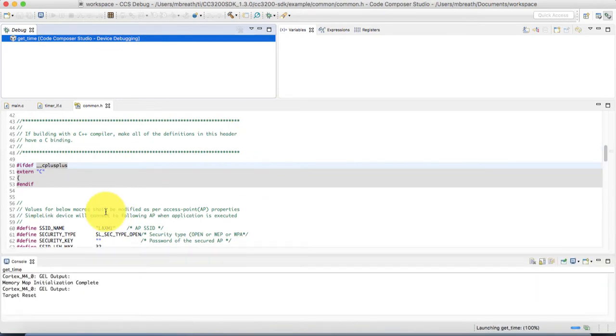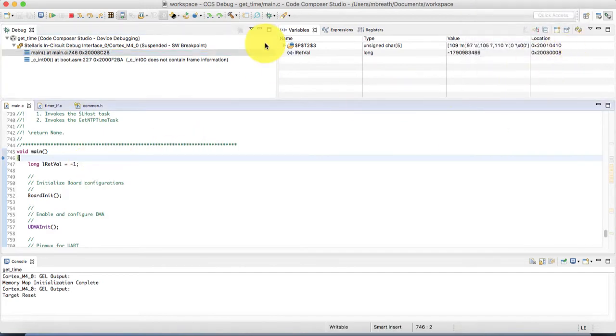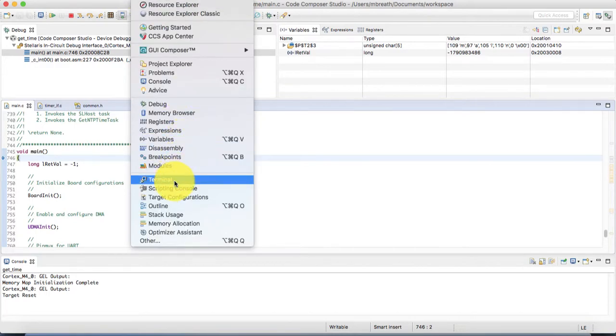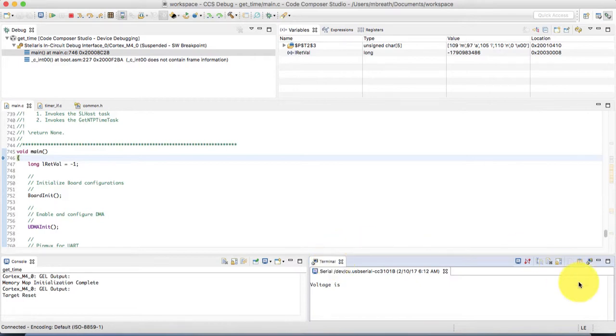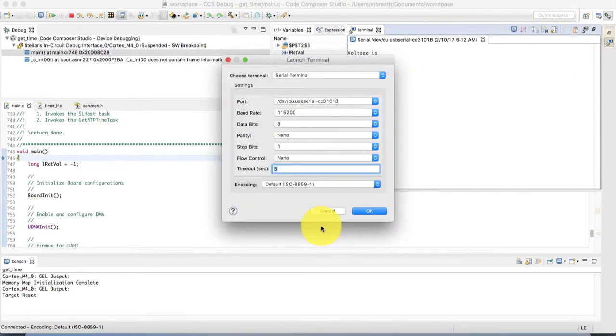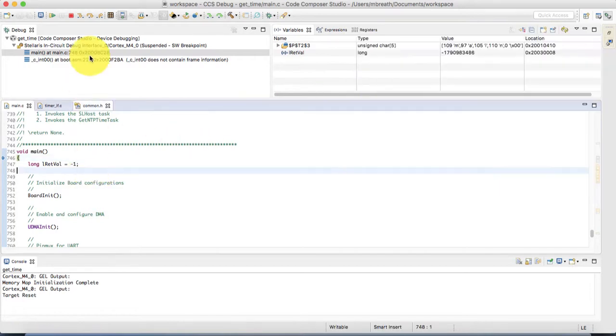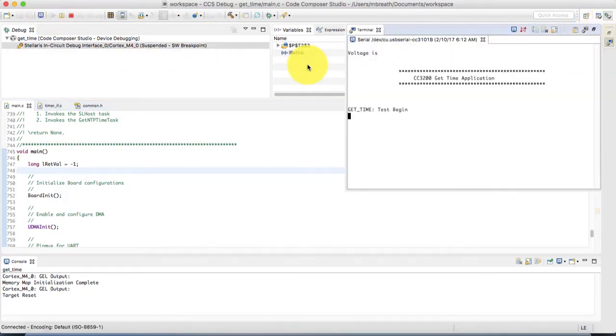So you run it, and you see here the Lakshmi Wi-Fi is enabled. Now it would connect with the Lakshmi, and then I also have to see our Tera Term. You can get the Tera Term from the web menu, I mean the terminal from here. Then if you see the terminal, it's telling about the voltage, but we don't need the voltage, it's fine. So let's open it and run it, then see what would happen.